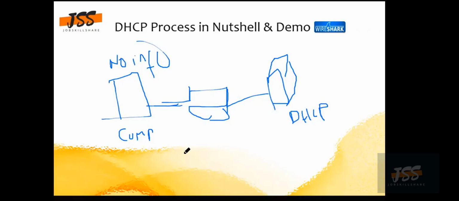This might not be the answer you're looking for, but do you mean when the computer has to request the IP address from the DHCP server, like obtain automatically? No, when it boots up, it does not have IP information. Behind the scene. Can you elaborate more on what I'm asking? What he's asking, basically, is if a computer is turned on, at that point it doesn't know anything, right?